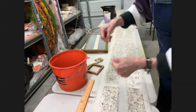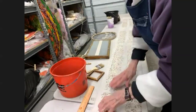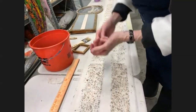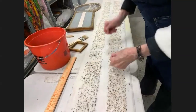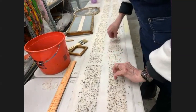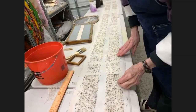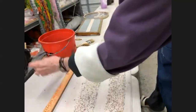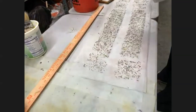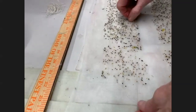And I guess because I used to be a weaver, I'm used to using thread to put things together, weaving and spinning. And so I found this is a very good way to make handmade paper stronger. And the thread doesn't really show that much, but it also makes it possible to fold it up, take it with you, put it in the suitcase, and also transport and store it easily. And also, I think the thread is kind of neat because birds can use it after this paper quilt dissolves into mulch and goes back into the soil. Maybe some birds will pick up these bits of string next summer and put them in their nest.